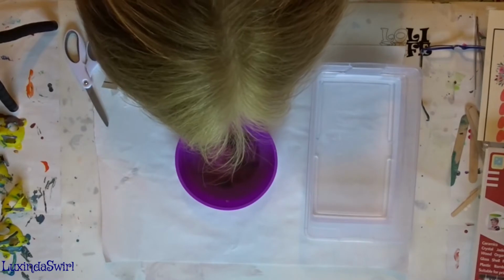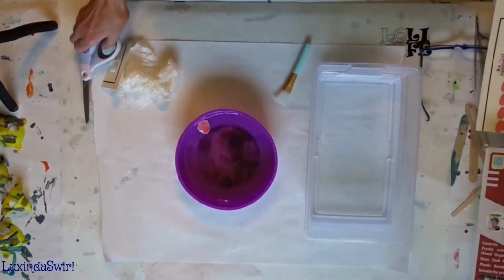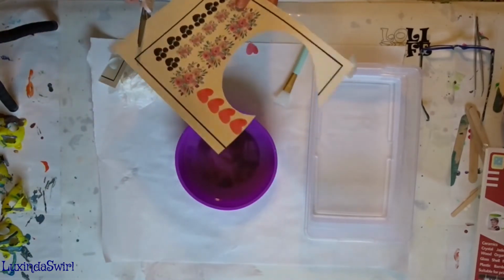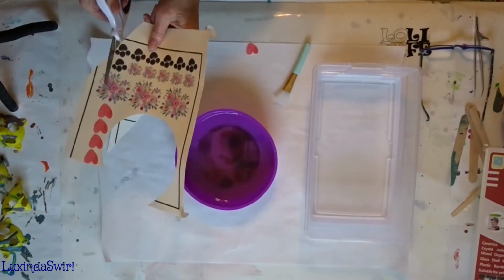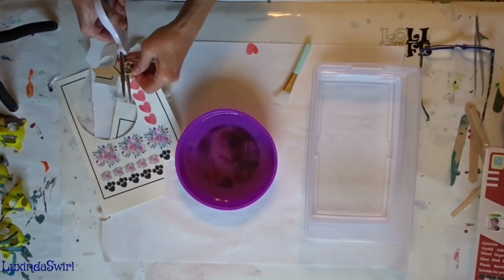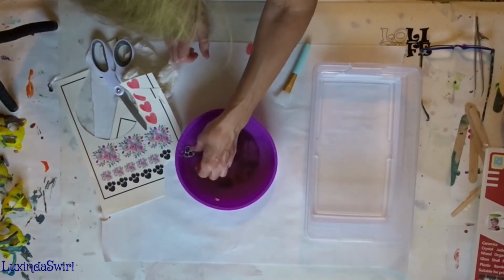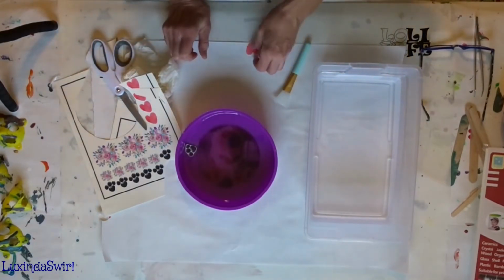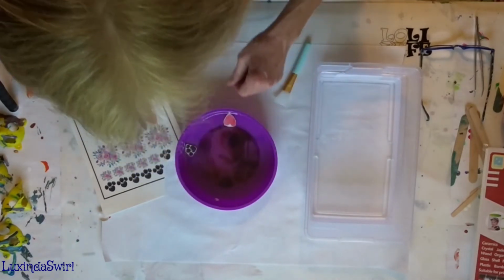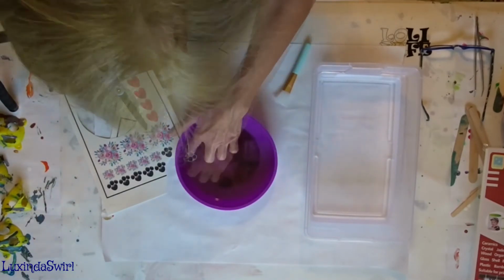Okay, now I put that in there. It's a pretty tight fit. It might work. Let's try a paw. I don't want it to get wet. I'll just take it out. Let's try a paw. And exact. Well, that fits. Like that or like that. Okay. So maybe another paw print here and another heart there. And then the fur. Something like that.